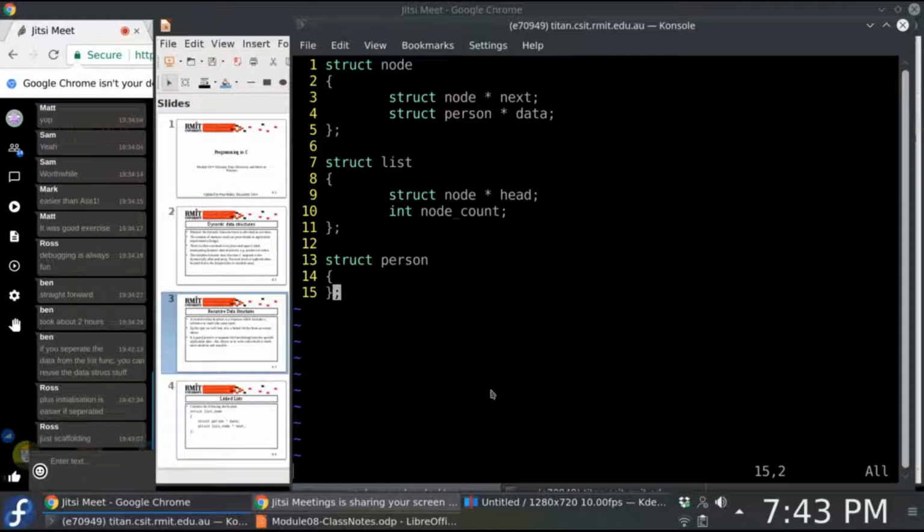Believe it or not, when I first came into teaching C in this course, there were big arguments amongst the teaching staff about which was the better approach. And it just seemed to me that having the data in your list means a list is stuck to being one kind of list.